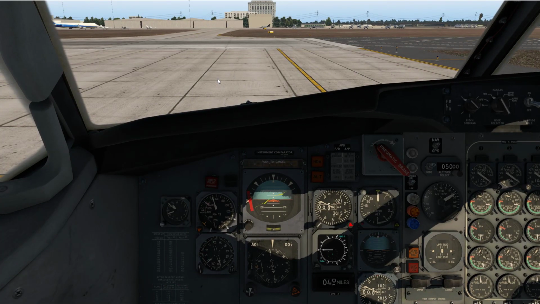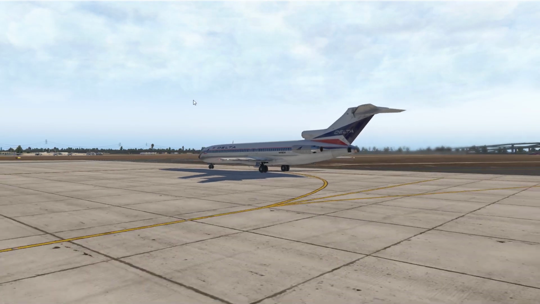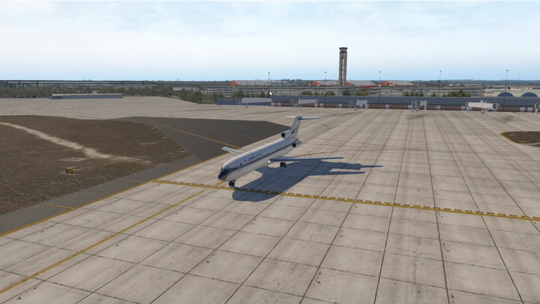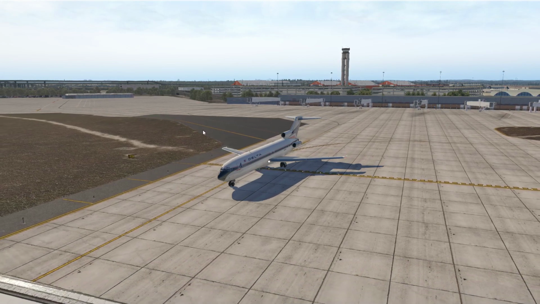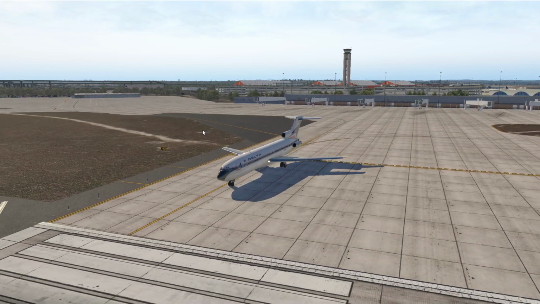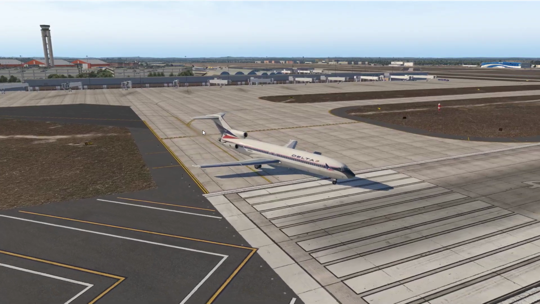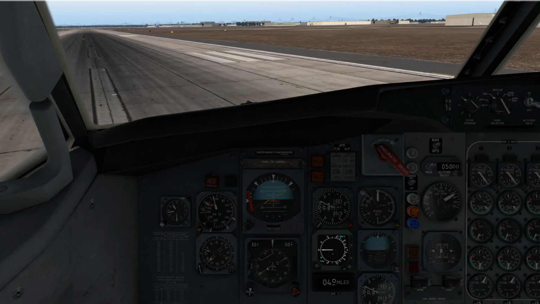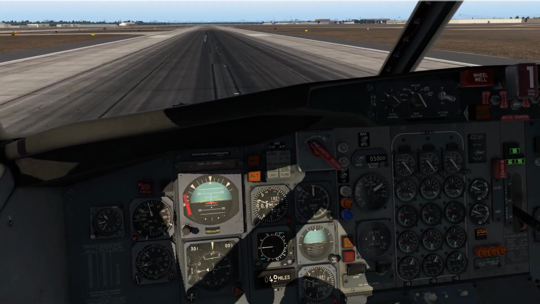And we are ready for takeoff. Our majestic bird is rolling out on the runway, hopefully for a successful takeoff this time.